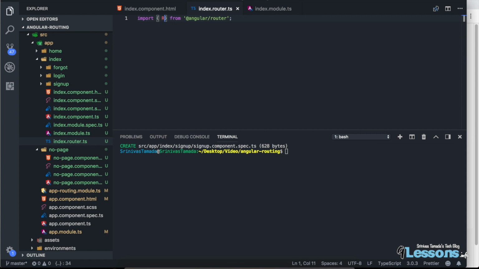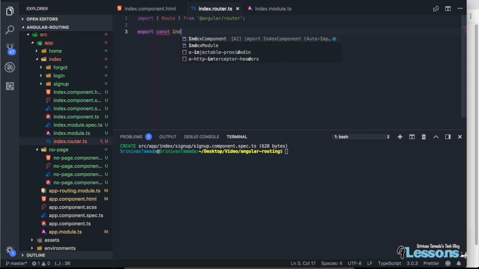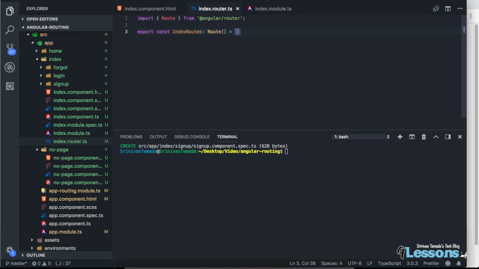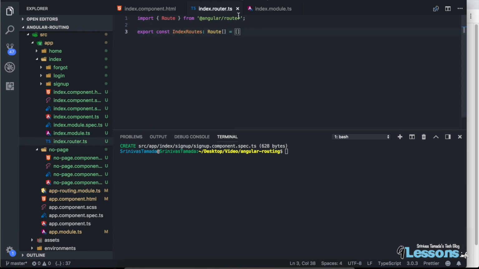So we imported the route. This one is an exported variable called index routes, and created an array, the same way we implemented it for the main app module. The same thing we are going to do here.